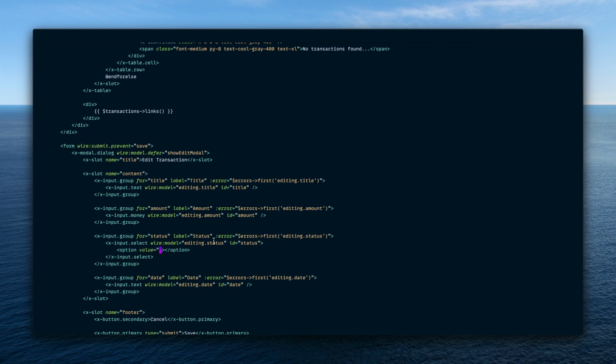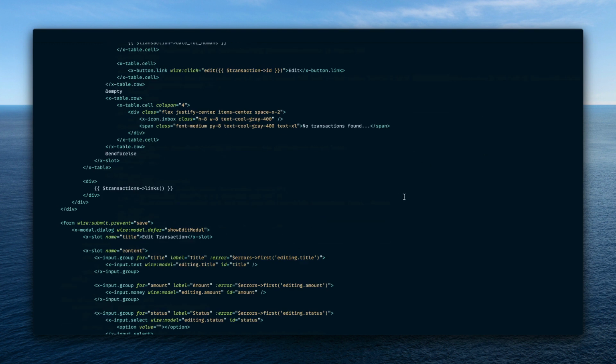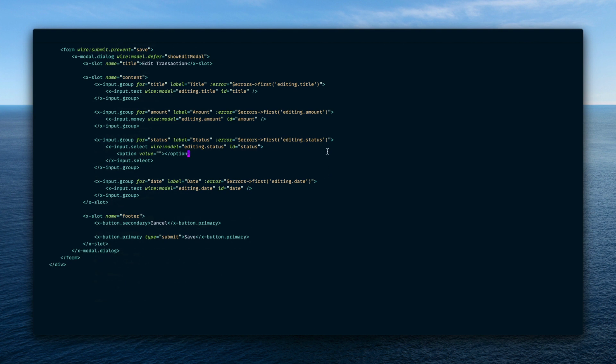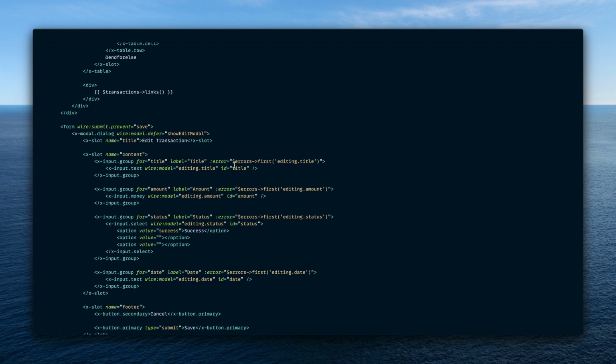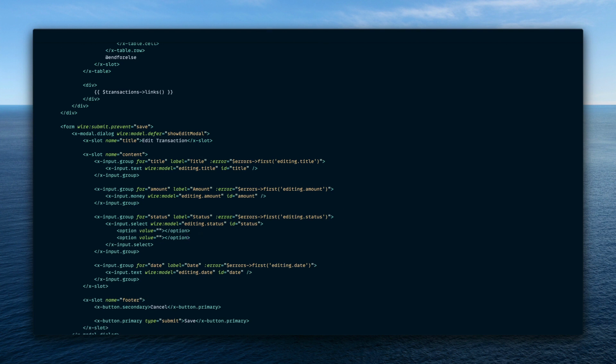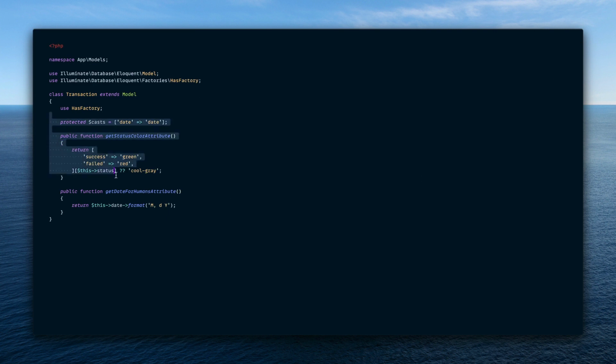So here's another area. Remember from the other episode where we were choosing the colors for the statuses? We have transaction status color. And I said, rather than hard coding in all the statuses on the front end, let's isolate the knowledge of what statuses exist to the transaction model. So I'm going to take that same queue here because we could very easily create three of these and do like success and then success, you know? But then if you add a new status, you have to remember all the places that you reference statuses. And it's just much better if that stuff is isolated in the model so that it's all co-located. So this is just kind of how I roll.